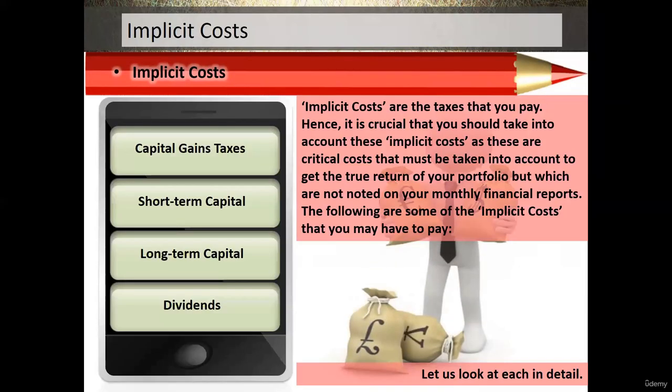All right. Now, implicit cost. Implicit costs are costs which are not visible on the face, but are still there. And you have to ultimately pay them. So these will not be the direct costs, which will not be borne by you at the time of making the investment or taking out your money. But yes, these will be faced by you as an expense in the longer term. So these are majorly related to the taxes which we are going to pay.